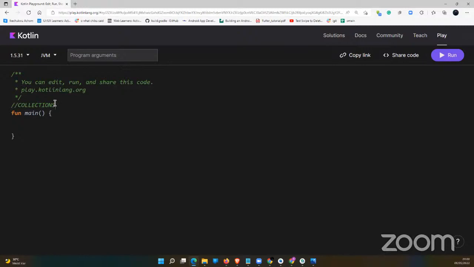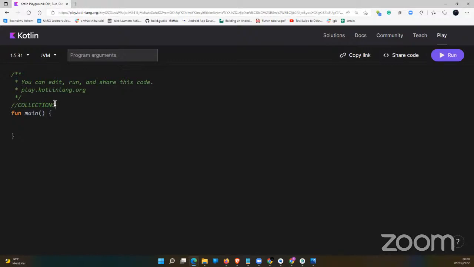The items in a collection can be ordered or unordered, and they can be unique or not unique. We have already learned about a type of collection, which is list. List is a type of collection.